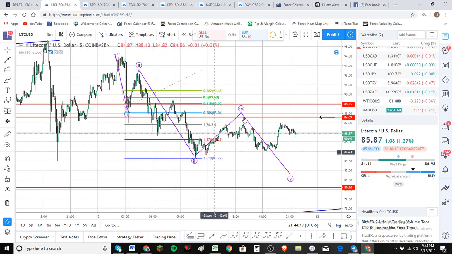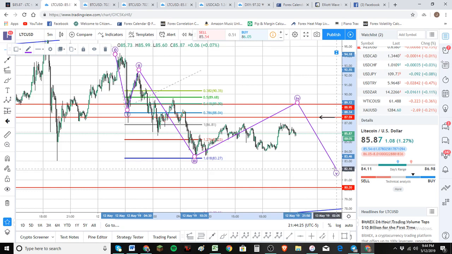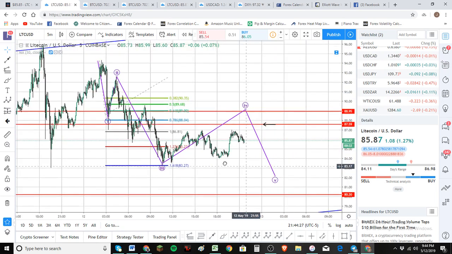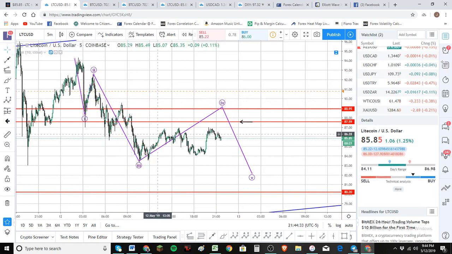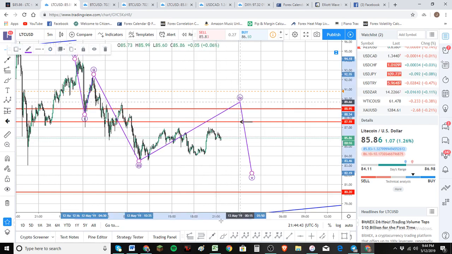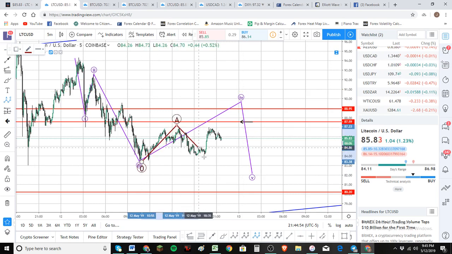Now, we've got this 4 wave. So what's this 4 going to do? Okay, so this 4 is actually coming over here somewhere like that. Well, the 4 wave is made by an ABC. So what we're going to do now is measure this 4 wave and see what we have going on. You can see clearly that we have a 1, 2, 3, 4, 5 wave, followed by a B wave. So that's an A, a B. Now we're putting in the C, which should be 5 waves. Okay, so we're looking for something like this in the 4 wave. A, B, and C, something like that.